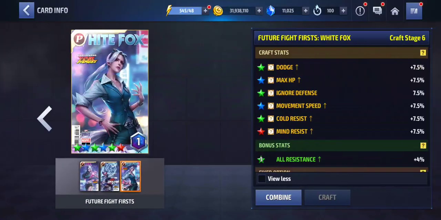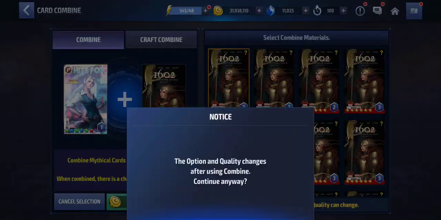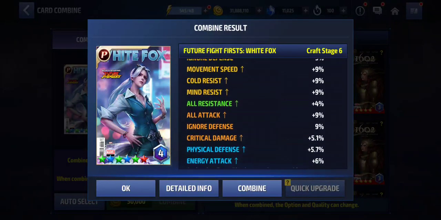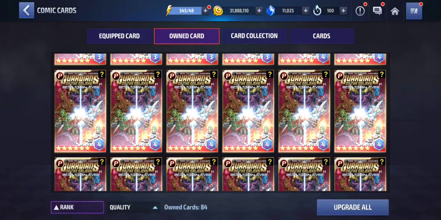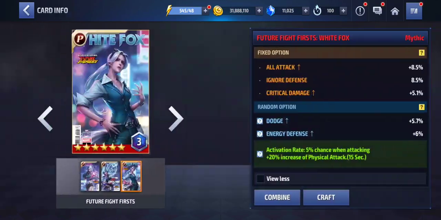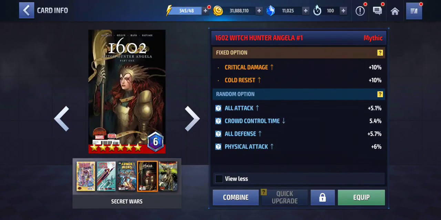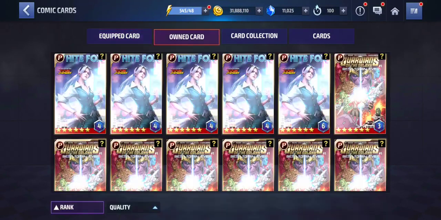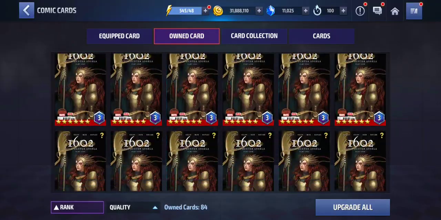Well, how about, so crafted already, but we need to combine, yeah, maybe we need to combine to change the stat of the card. Really? Oh my god. So this is a kind of first stat, I think. Where is my card? Wow, where's the card I just crafted? Where is it?